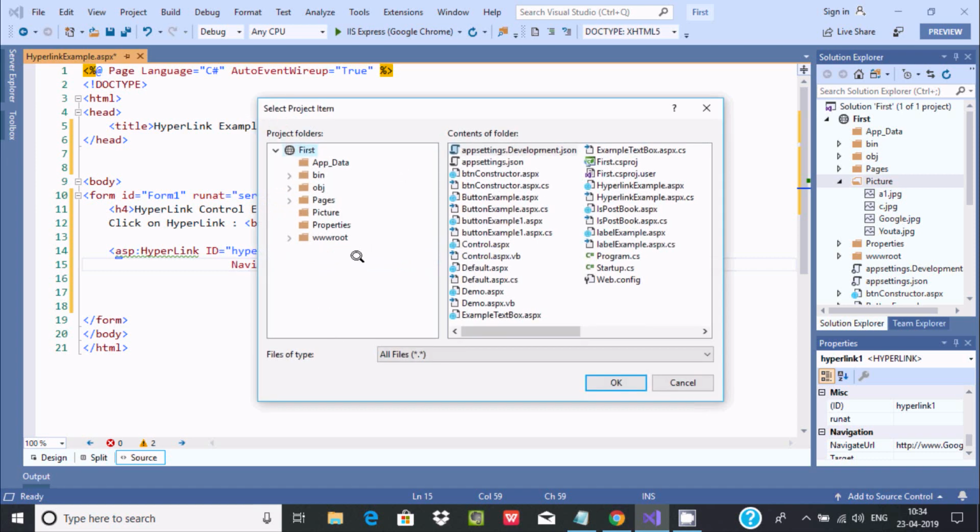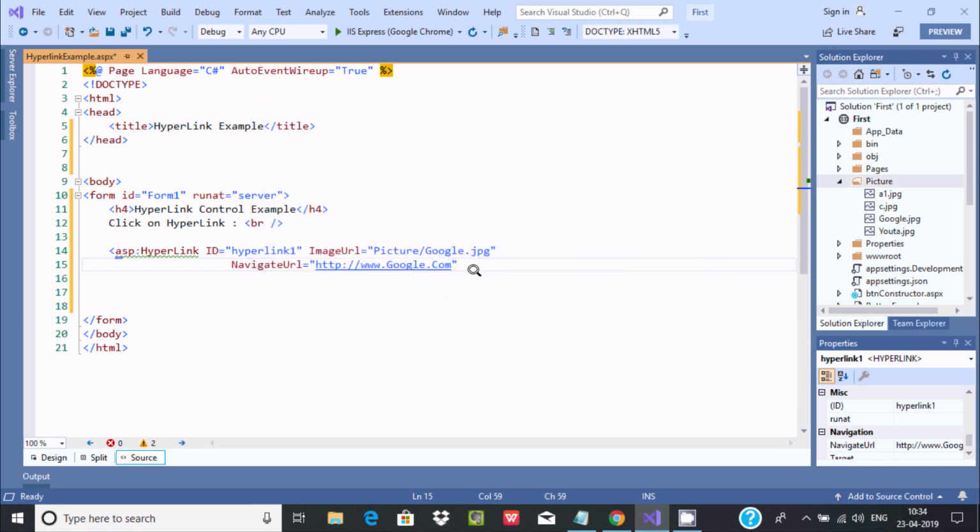You can also open any other site. Now I'm going to open Google sites. Let's set the Text property: Google official sites.